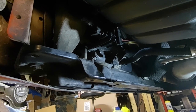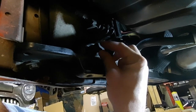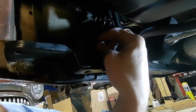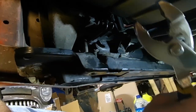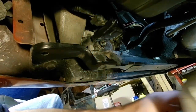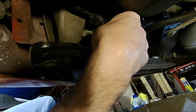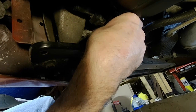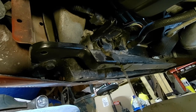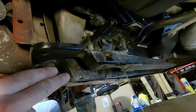Here we are under the left front corner of the PT. You can see this right here - this is your drain valve. Turn it counterclockwise to loosen it. Sometimes you can get it with your fingers, and sometimes a pair of pliers are required. Once it's loose, get your drain pan ready because it comes out pretty quick. Leave the valve a little bit loose and let it drain down, because if you take the valve right out it will spray out a couple of feet and you'll end up with a big mess.